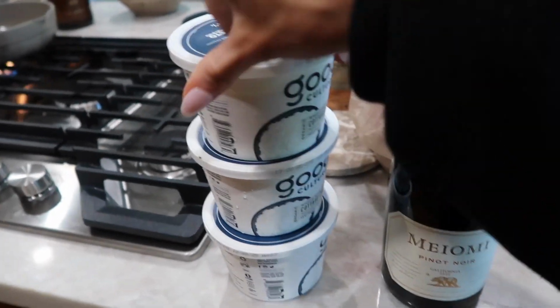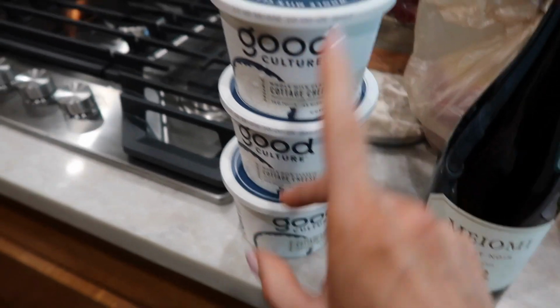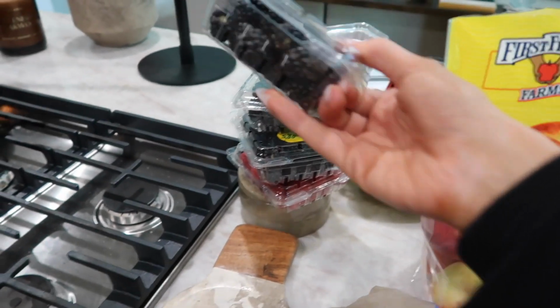Finally had a good culture, so I only got 3. I mean, I know it says only, but they had a lot. They only had the whole milk one, but you know, it's fine. Bananas. They're also having a sale on berries. They're having 3 for $5 on blackberries and raspberries, so I got that.